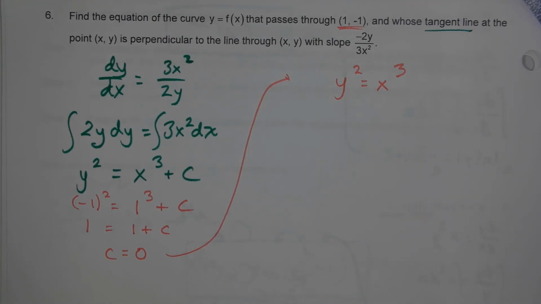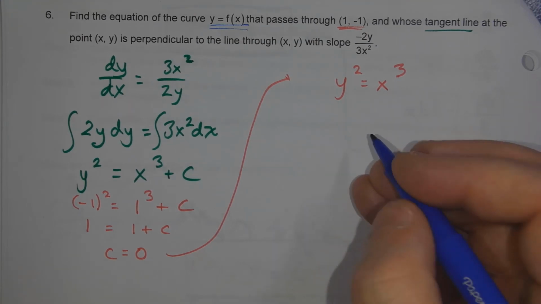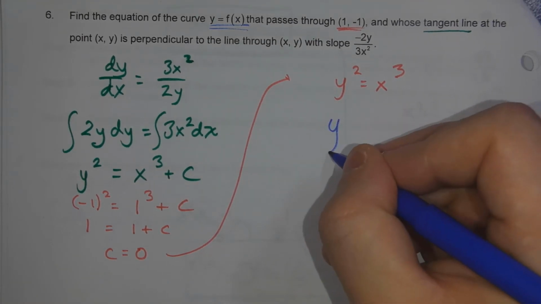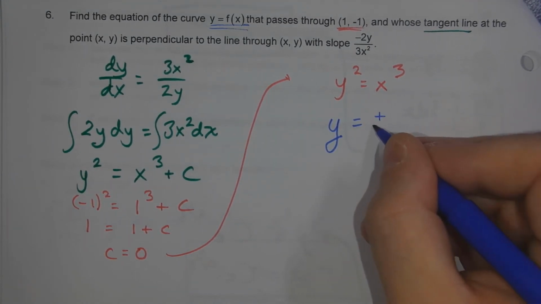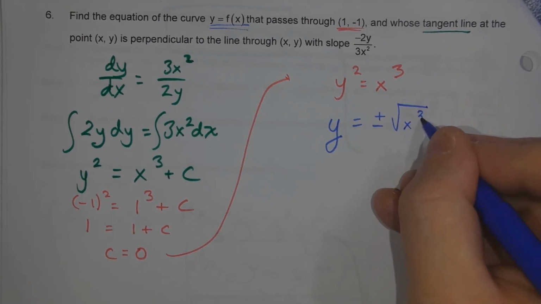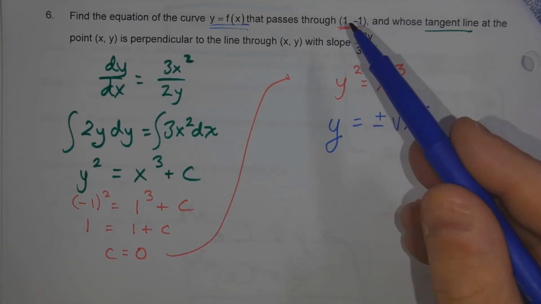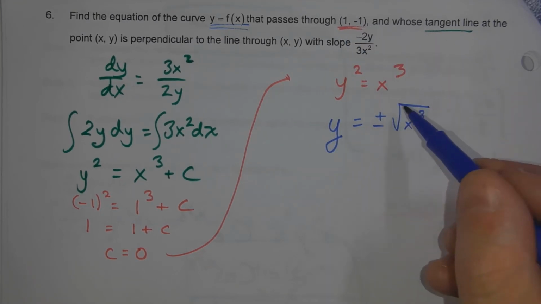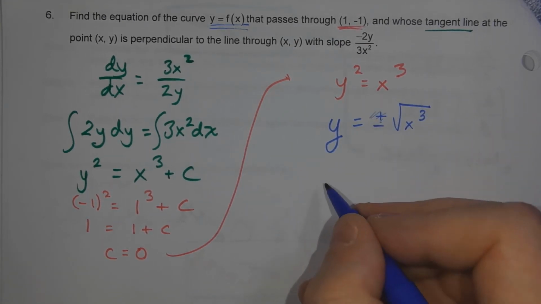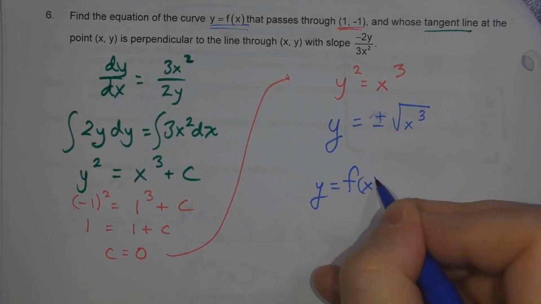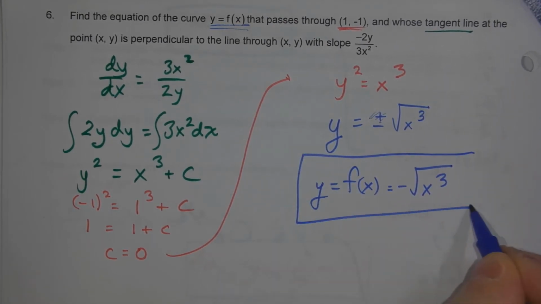Okay. Now, the last step of the problem says that it does wish for us to solve for y equals f of x, so I have to isolate the y. When I isolate the y, that means taking a square root, which means that y could be equal to either plus or minus the square root of x cubed. So which one do we want? Well, notice again, when we stick in 1, we're supposed to get negative 1 as an output. So since the square root indicates the principal root, we are going to ignore the positive and give our final answer as y equals f of x, which is equal to the opposite of the square root of x cubed.